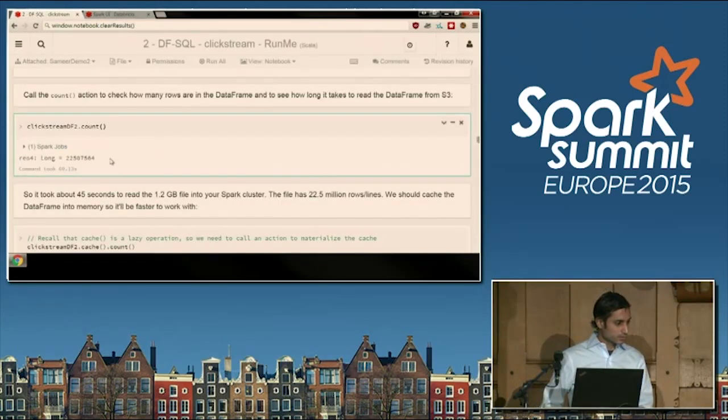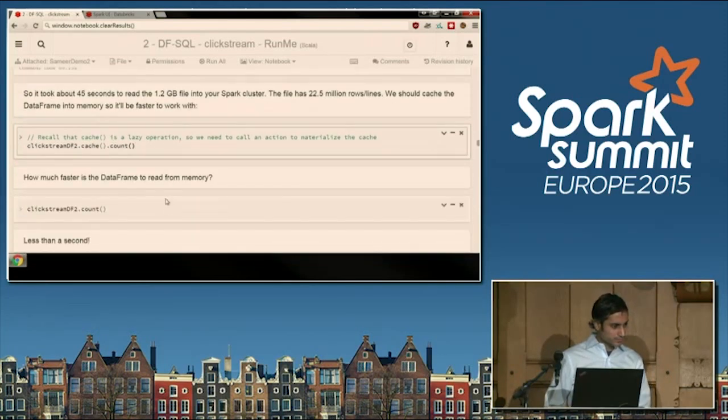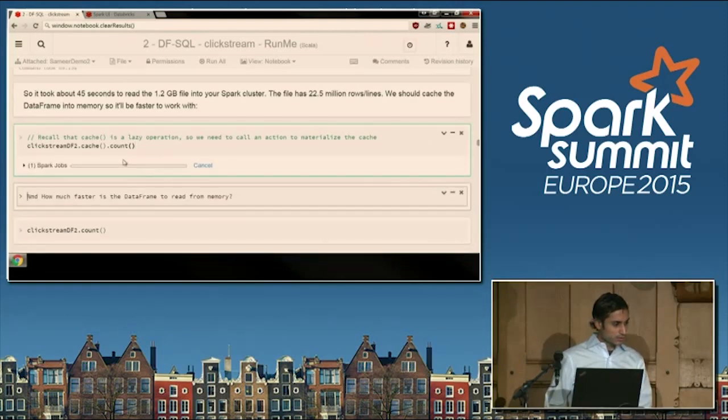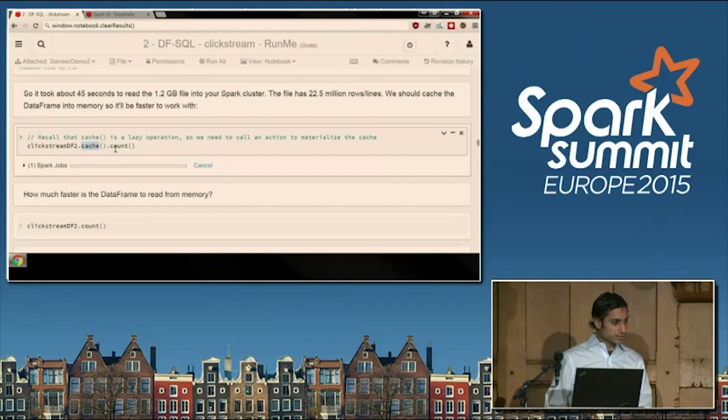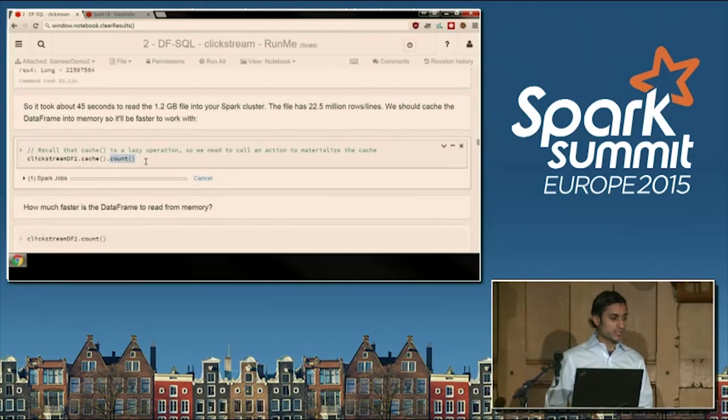Okay, there we go. All right, so I definitely want to cache this so that it will run faster. And remember, cache will, oh, look at what I did. I called cache and then count right away to go ahead and force the cache to be implemented this time, right away. So I don't really care about the results of count. I already got that up there. I'm just trying to trigger the cache to happen right away instead of happening lazily later on.